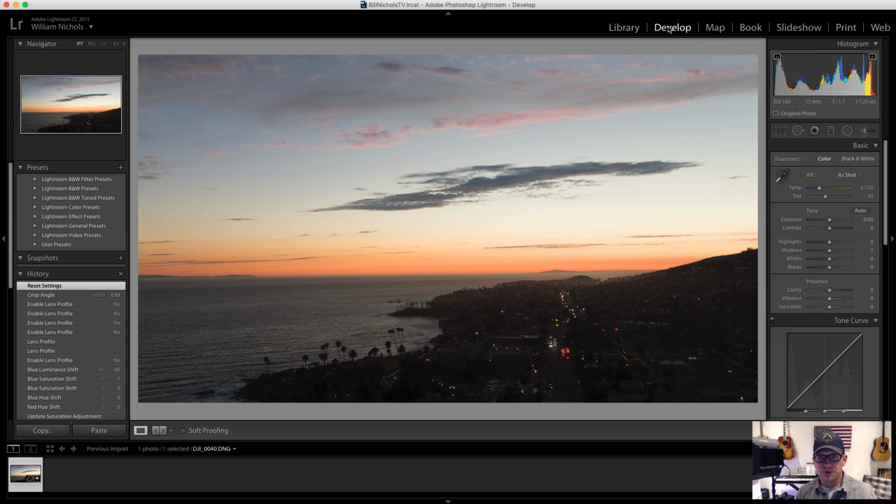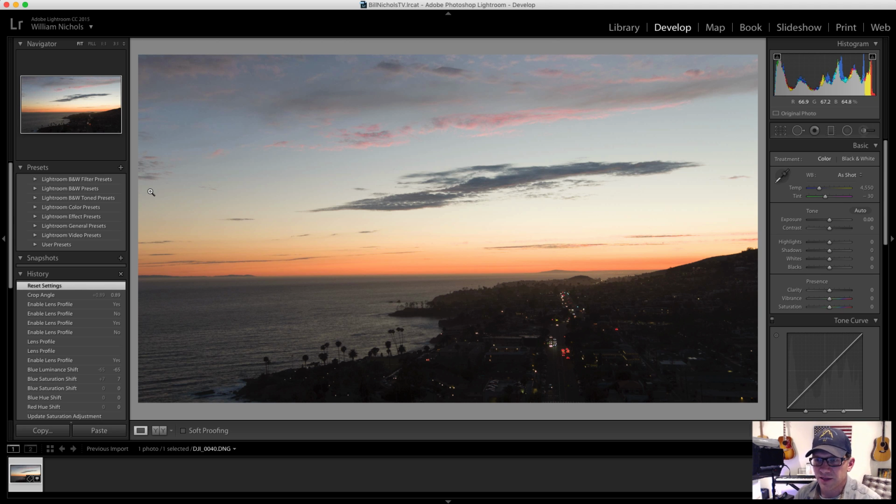So let's go into Develop. To get started, we're not going to do any of the pieces on here that are automated on these presets. We're going to do all of this right from the start and just take you right through. One thing that I do right off the bat is I turn on what's called show clipping.